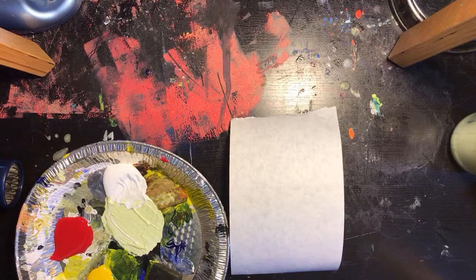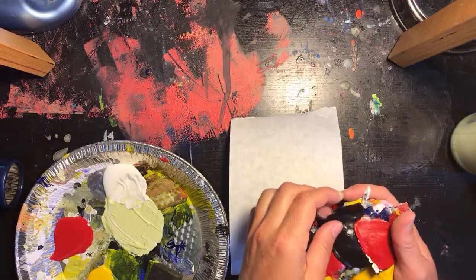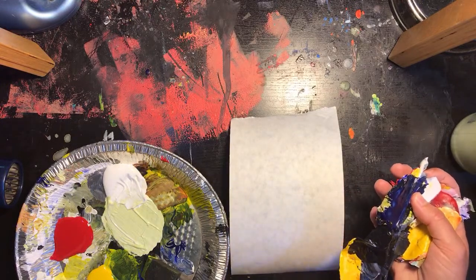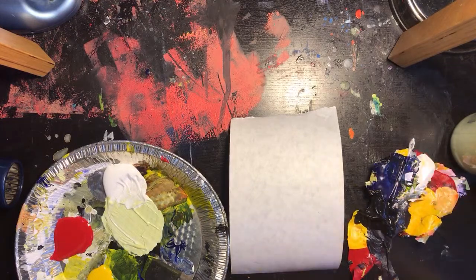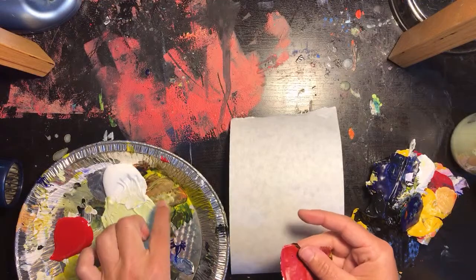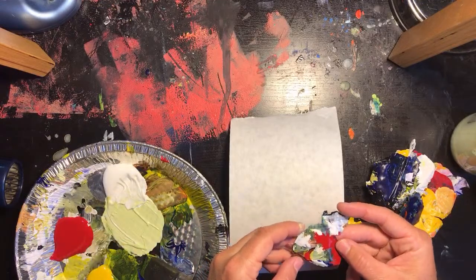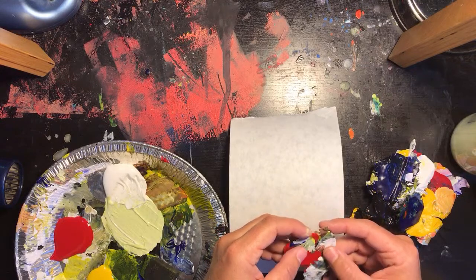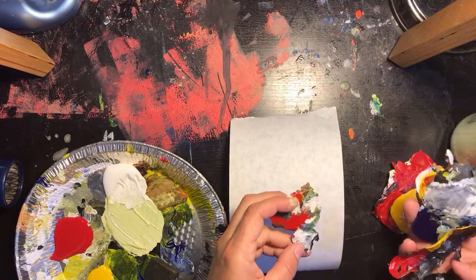A lot of you are probably using a palette, which is great. I would advise you not to wash it or put it down the sink if you poured a lot of paint. Instead, let it dry in your palette and you can peel the paint. My students do this in class. They love it. And then you can make something out of this. So one thing that we did a few months ago when it was February in one of our clubs is we took the underside that you get, like, we'll say, like, we're looking at this part. If you flip it over, it's so colorful and pretty. You can cut into this and make things. You can make stickers, you can make magnets, you can make other things so it doesn't go to waste.